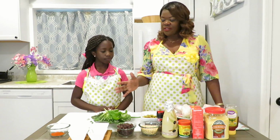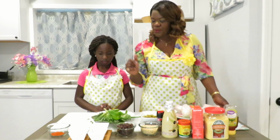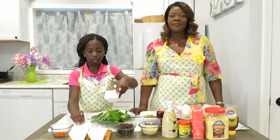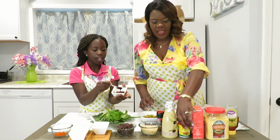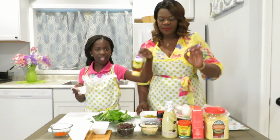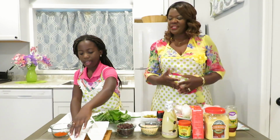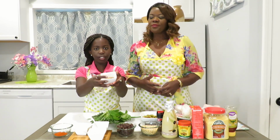To spice up our chicken, we have some fresh herb here and some spices. We have some paprika, some Italian seasoning, also some salt. This is called tamarind syrup, a substitute that more people would probably have in their house. We can also use honey as a glaze to give our chicken a nice brown color. And then here we have some mixed chicken seasoning.